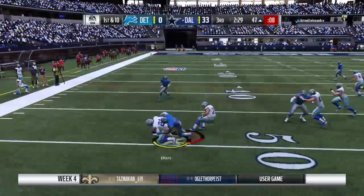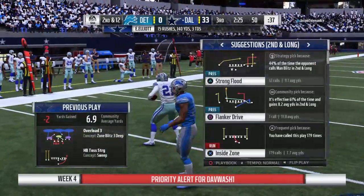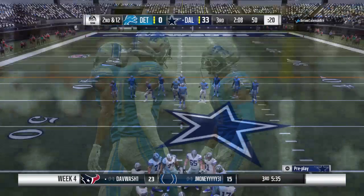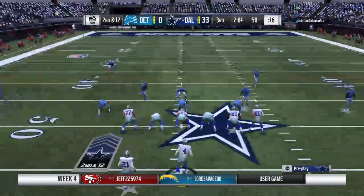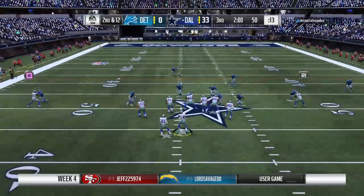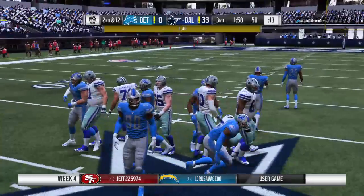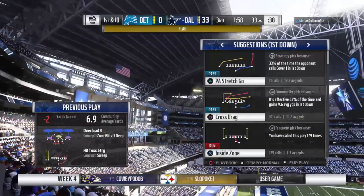They'll pitch it out to Elliott. And maybe a measure of revenge there. He's had his way in this one, but this time they get him behind the line. Call it a loss of 2 on the play. And that'll make it 2nd and 12. They go back to Elliott. He's been busy. And he's going to be brought down by the face mask. Here come the flags. This is going to get him a 1st down.